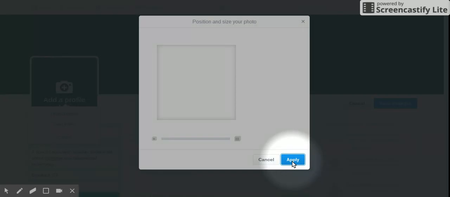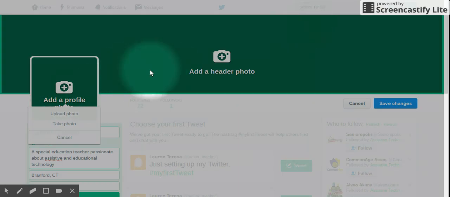So this is really where you can start customizing. This is important because when people want to follow you, they're going to look at your profile picture and they're going to look at your profile to see some important things. And we'll analyze another user's profile just to see, are they worth following? All right, I'm not sure why that's taking so long.